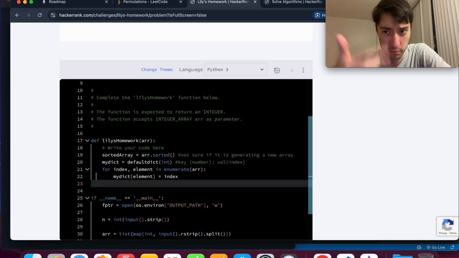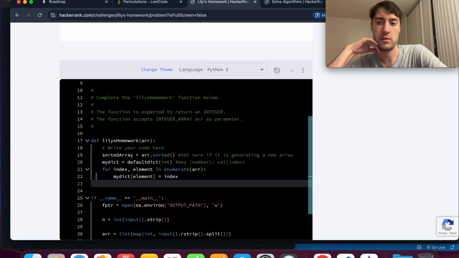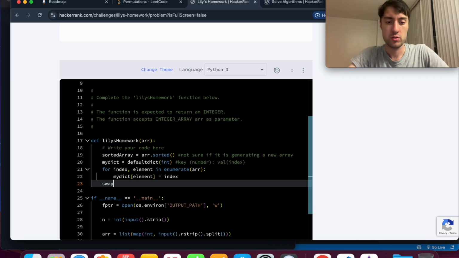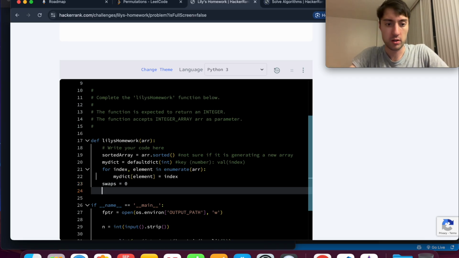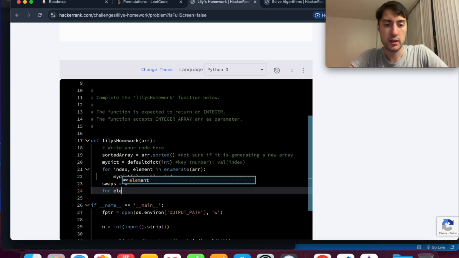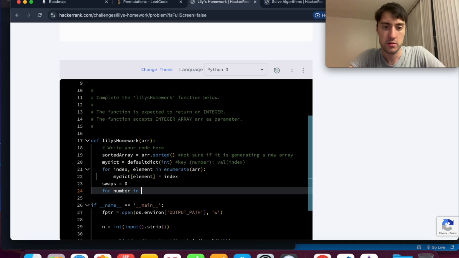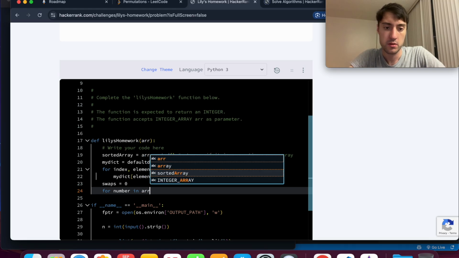Now I need to go and do the swapping. So swaps is equal to 0. Should I do for number in array?